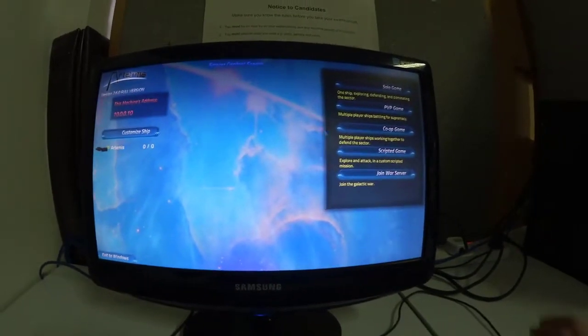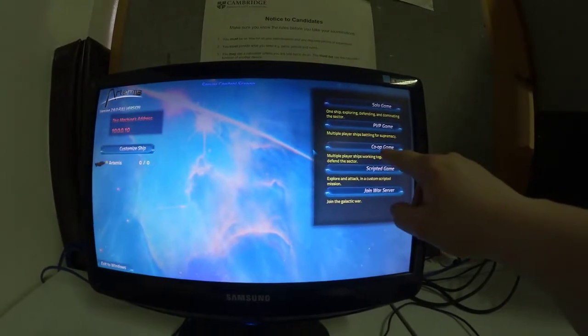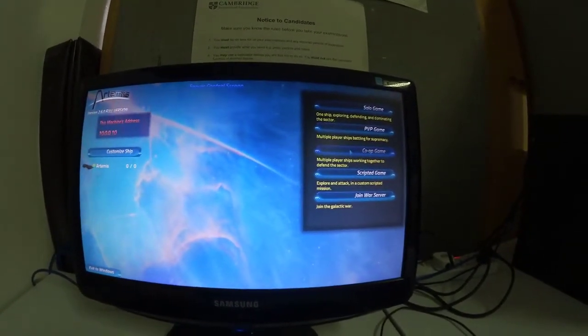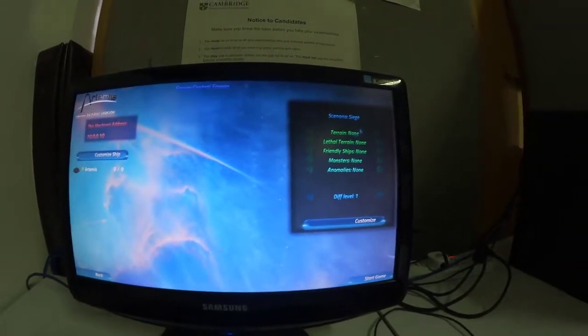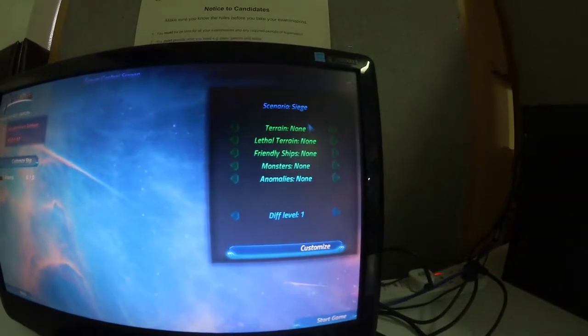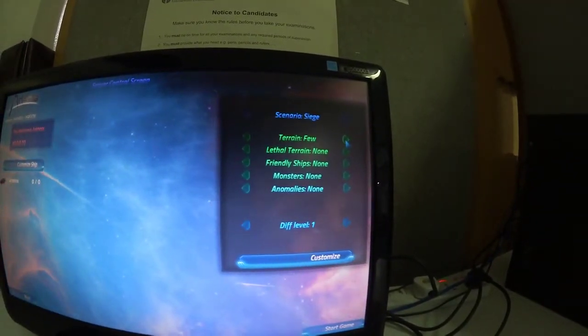and then either solo or better, co-op game. Co-op game means more than 1 ship. So I click co-op game, and I can pick the type of scenario that I want to play through. The best one to start off with is Siege, Terrain, Few.